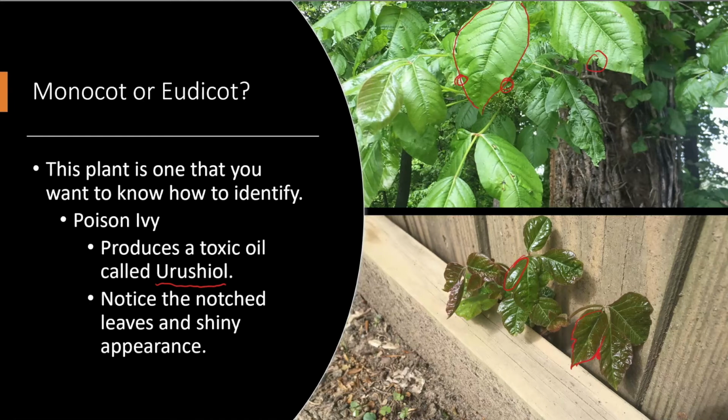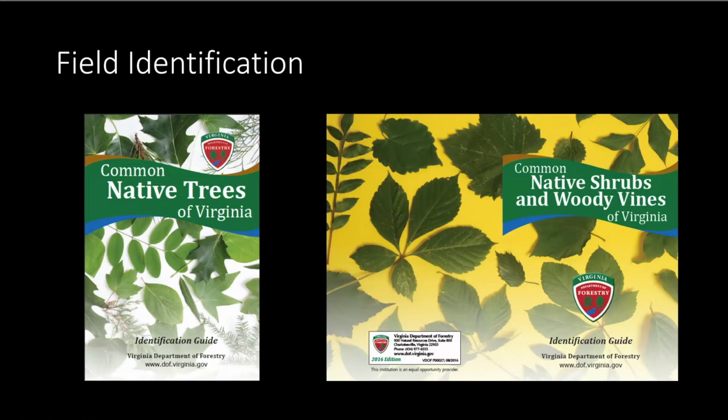Alright, and so in addition to what you have in your lab manual, I've added one more section. And this is going to be something that you're going to see on the actual lab report. This is your field identification guides. I've given you two of them from the Virginia Forestry Service. So I would like for you to take and go outside into your yard and identify two different plants. You can choose tree, native shrubs, woody vines. You'll be taking pictures of these, and you'll be taking pictures that show the characteristics that you use to identify it.